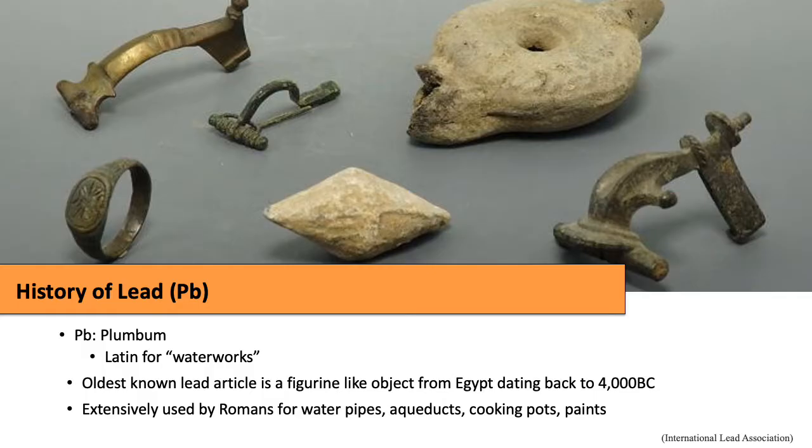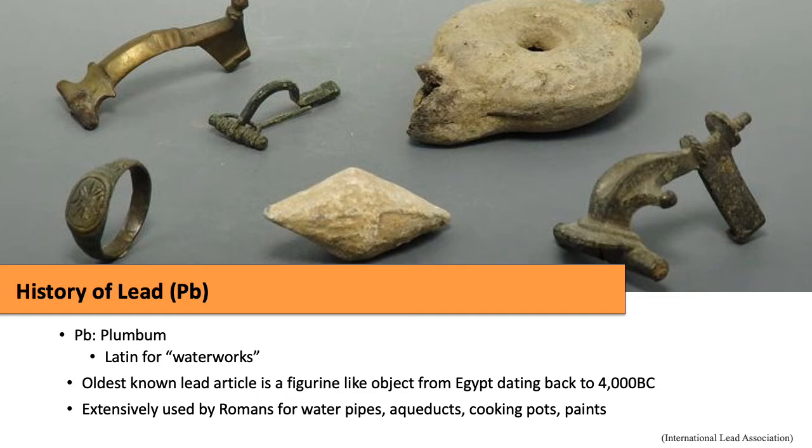The effects of lead toxicity have been documented dating back thousands of years, with evidence of its use shown to have affected the Romans and Egyptians, who used lead for things like water pipes, as pigments and paints, and even as an artificial sweetener for consumption. Historically, the most evident impact of lead toxicity were the neurological and behavioral effects. However, these effects are still relevant today. The reason why lead has the symbol Pb is for the word, that's really fun to say, plumbum, which is Latin for waterworks.